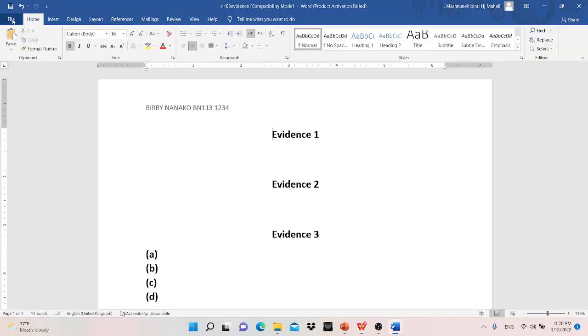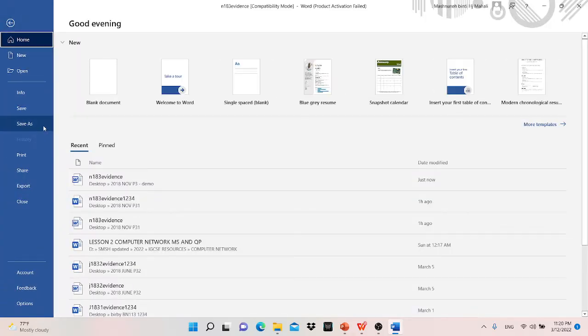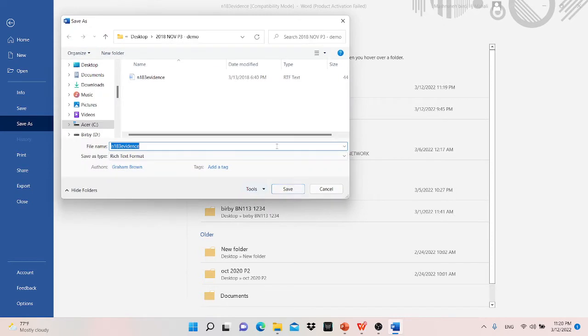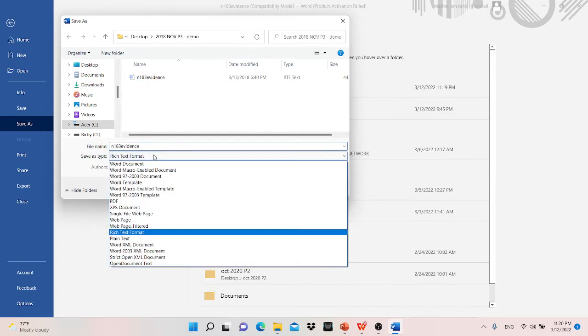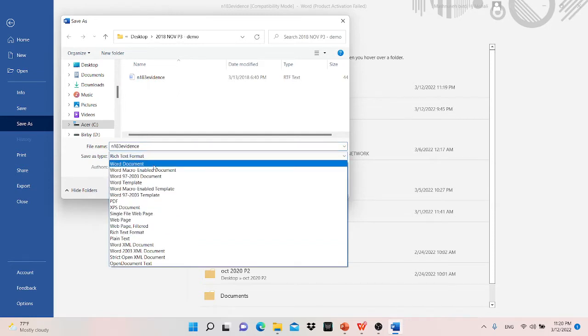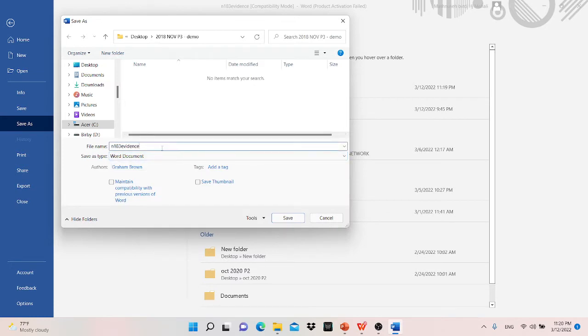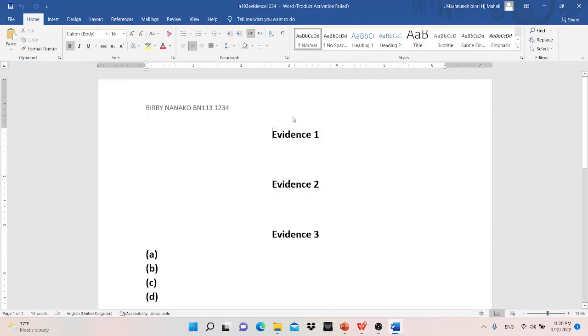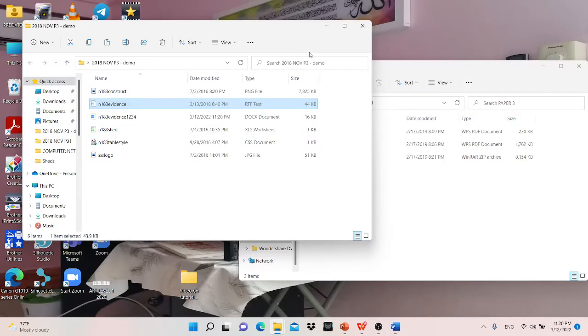So here you click file, you click save as, and make sure it is in your own folder. Always change the type to Word document. After this you type in your candidate number, for example 1234, and then you click save. So your evidence document is created and modified.